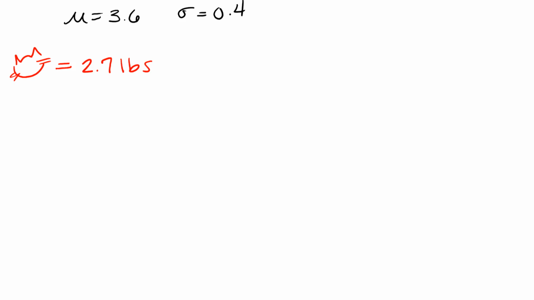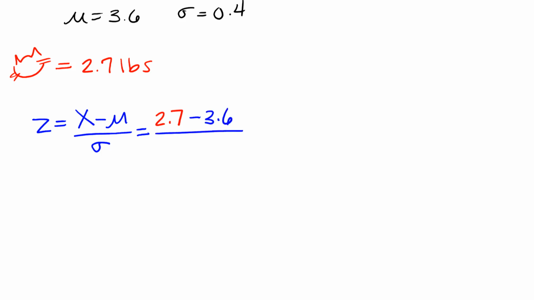So we could use the z-score formula here, just like on that previous page: x minus mu all over sigma. The x here represents the actual kitten's weight, our actual observed value. How far is that from the mean? But we want to make sure we're scaling that based on standard deviations, so we'll divide by 0.4.